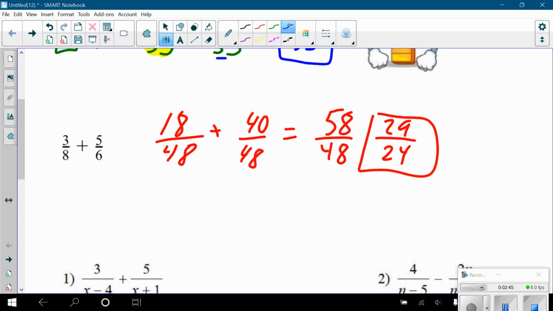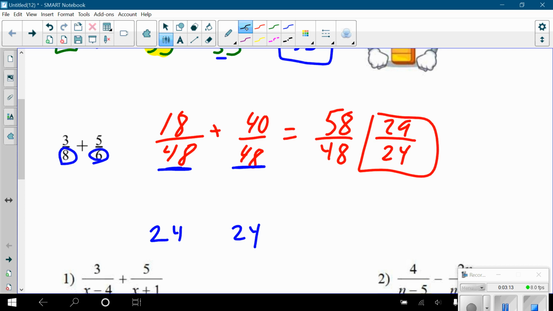That way won't exactly work with the algebra fractions. And the reason is this choice of a common denominator was not the smallest common denominator. If you're looking for the smallest common denominator, you're looking for the number that both of these go into, but the smallest one of those. So yes, those both go into 48, but they also both go into 24. And since 24 is smaller, it is the better choice.